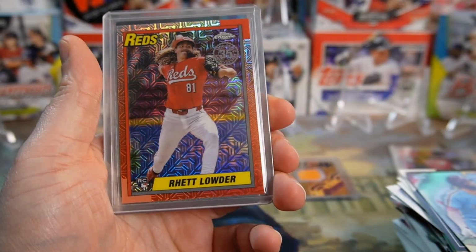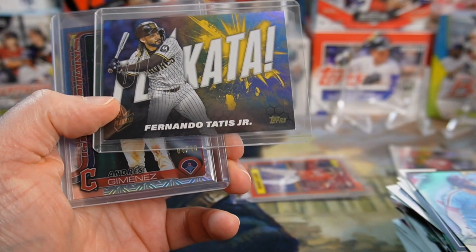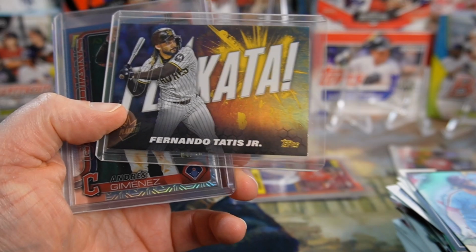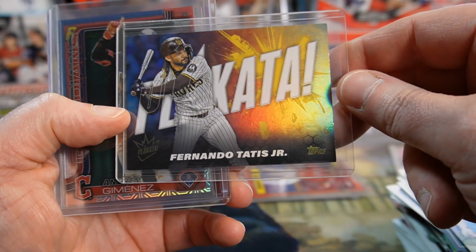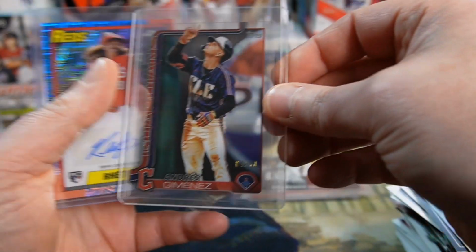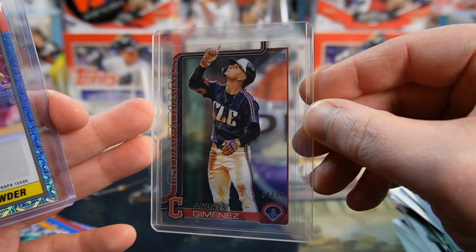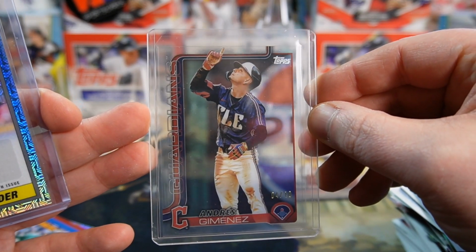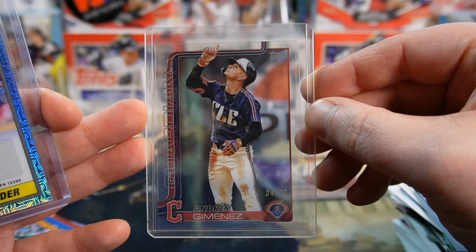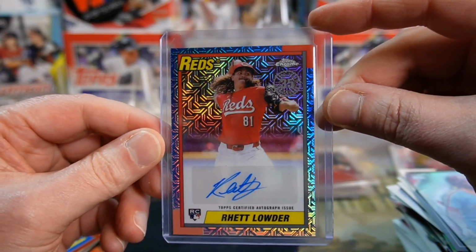We have Rhett Lauer on the Mojo. We have Fernando Tatis Jr. on the Plakata. I finally pulled one. Could not be happier. I'm bummed out that the corner's dinged, but fantastic card. Andres Gimenez on the clear. These are out of 10. I have never pulled one in my life. This is the first one ever. Beautiful card.